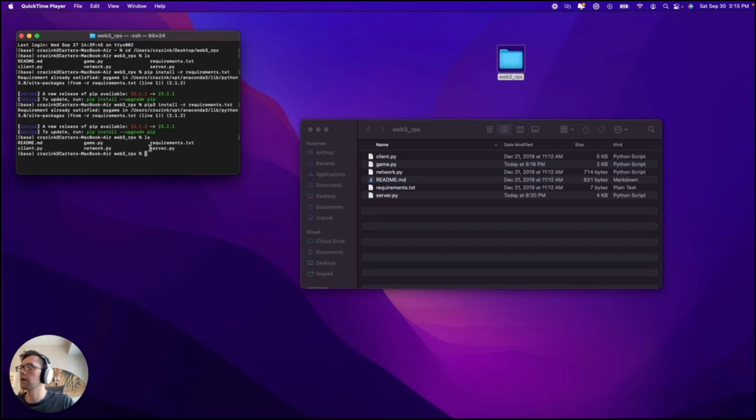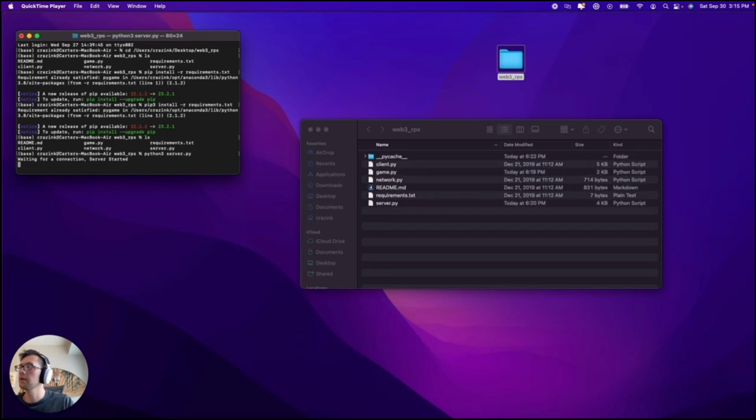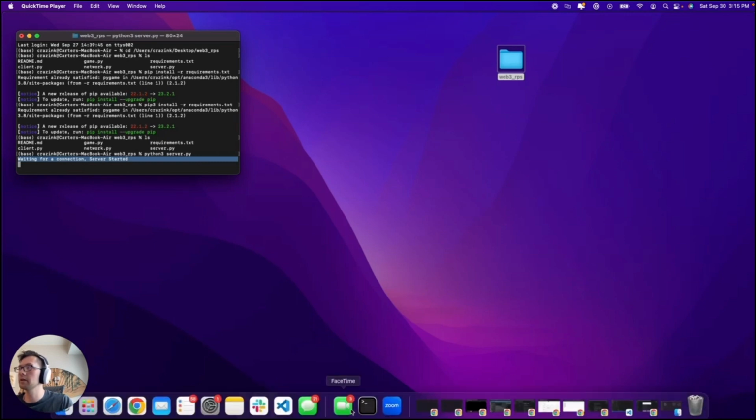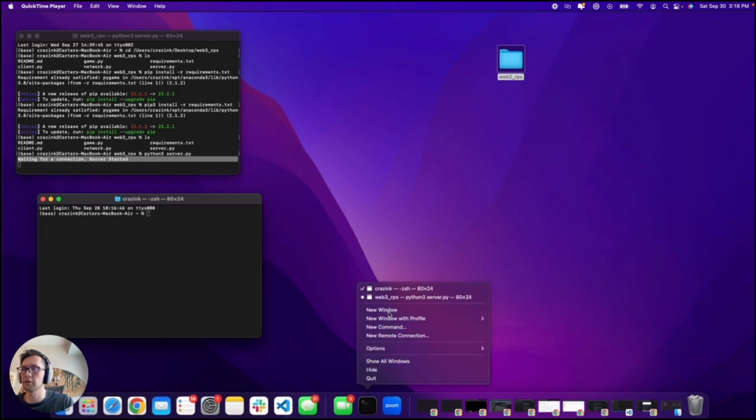So we're going to do the command. We copied this in the guide, but it's also pretty simple. It's python3 because that's the Python version we downloaded, and server.py is the Python file we're running. Hit enter, and you know it's successful when it says waiting for a connection, server started. That means that you are successfully running your server file.